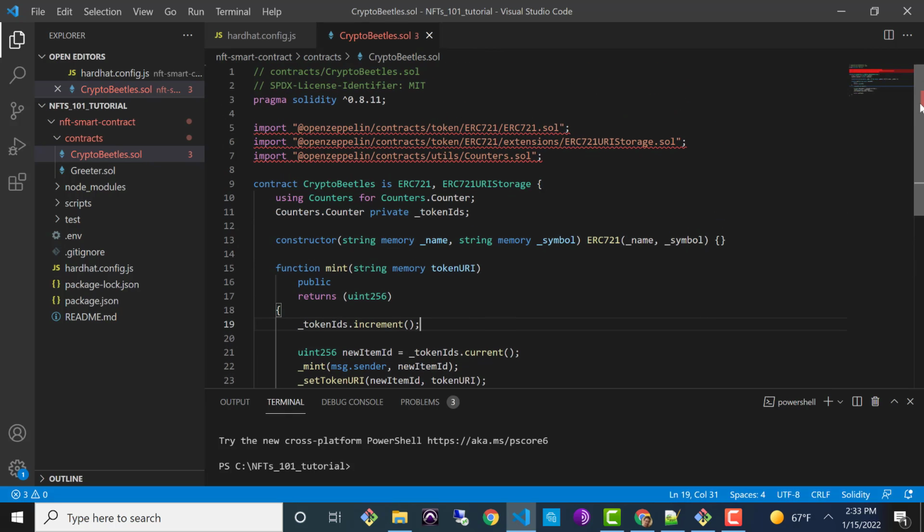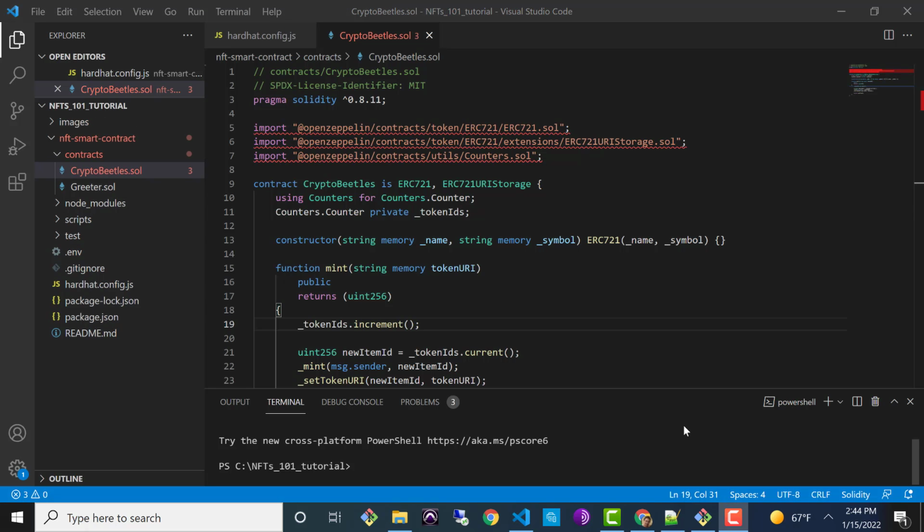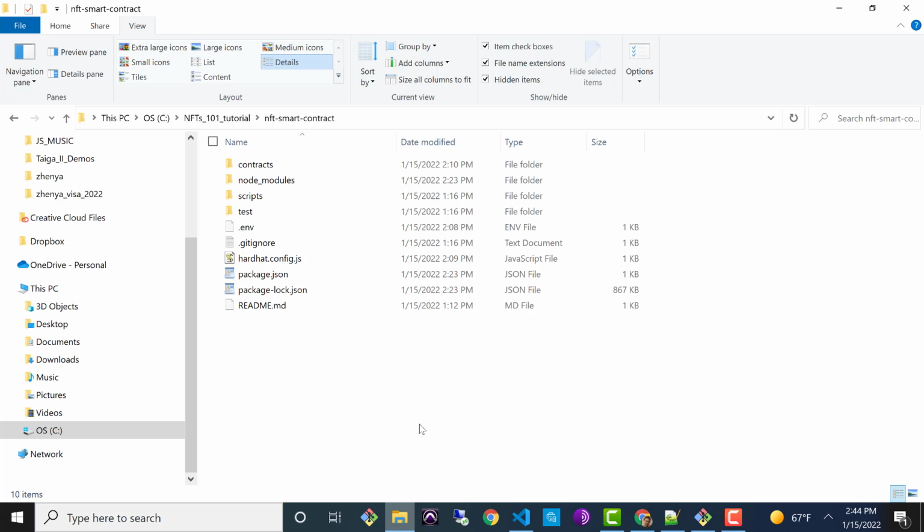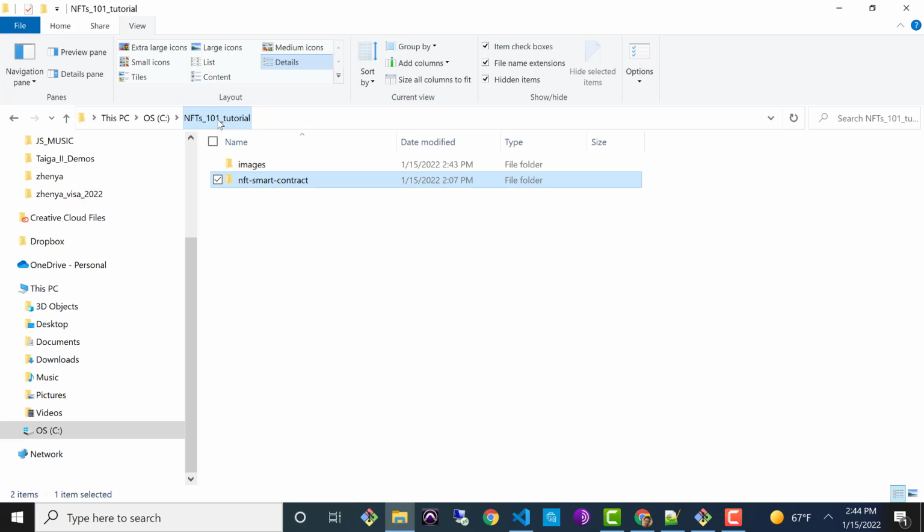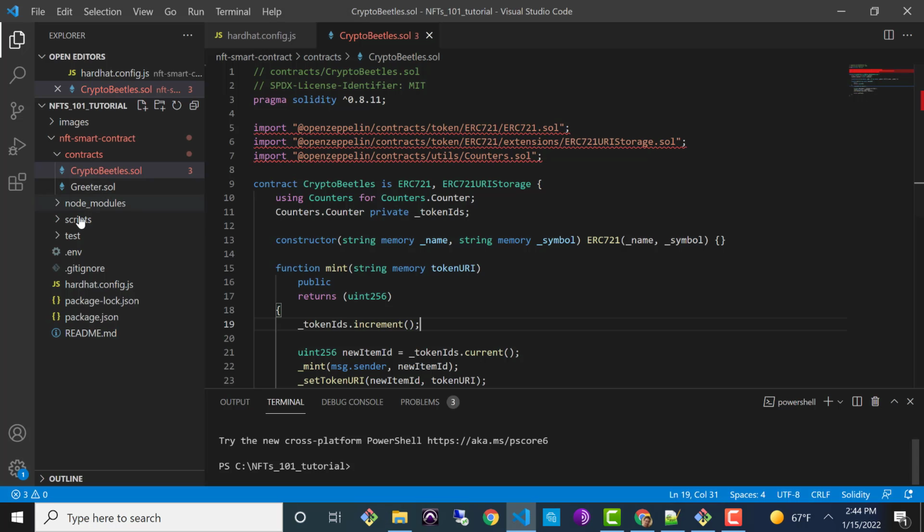All right, so let's move on to the next step. We are good here. All right, guys, so the next step in our project is going to be to deal with the NFT metadata, which consists of one, the NFT image, and two, a JSON file which describes the NFT. All right, so there's a link in the description of the video to the images if you want to use my test images.